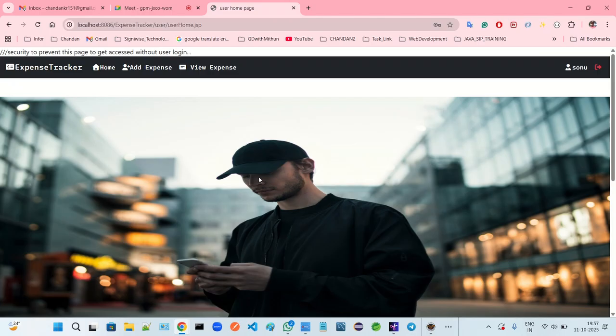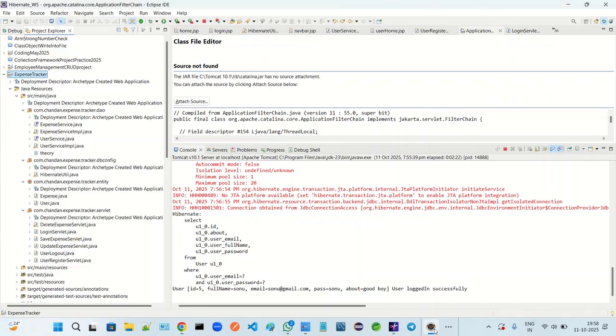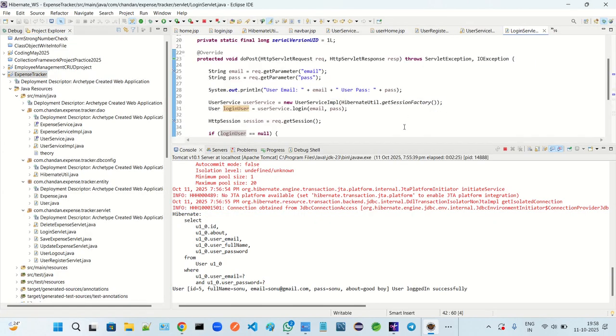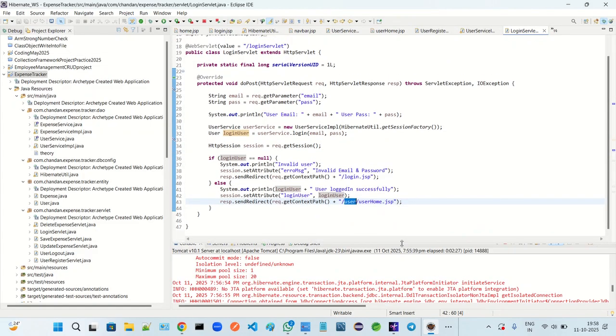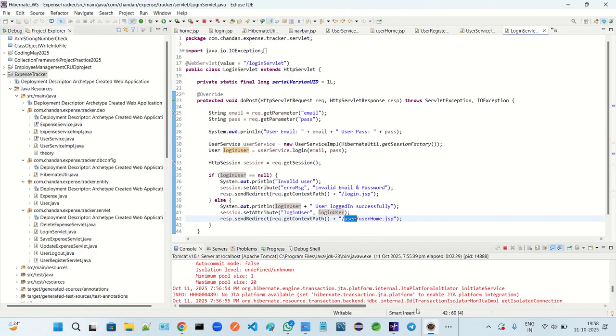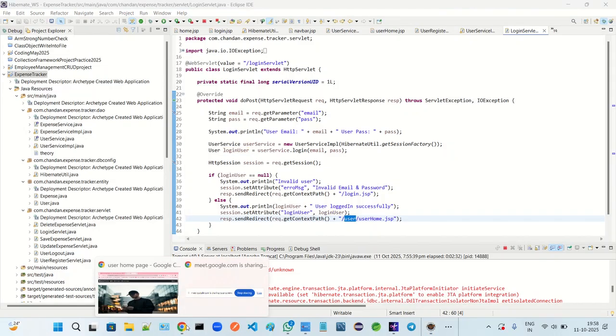Clear? So this other page came. Now see, the security also got printed. Where is that? Did I write it? In this backend, I think security is not commented out.